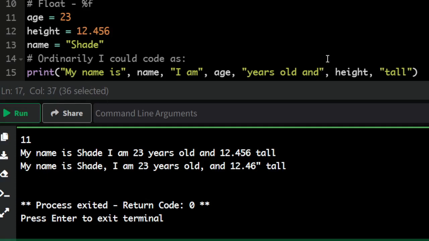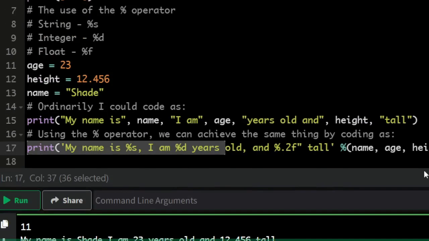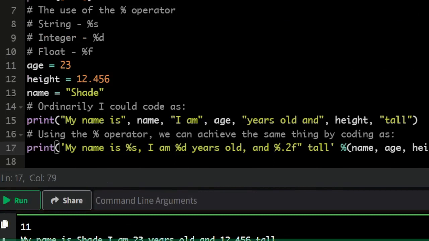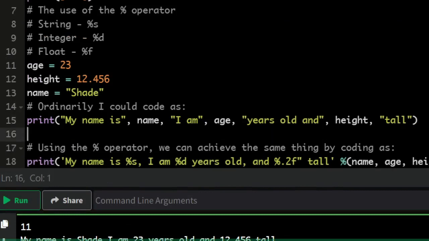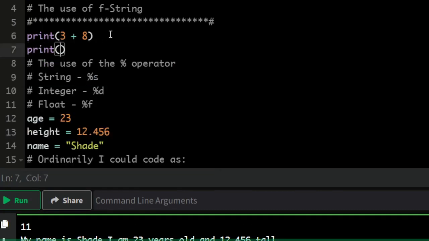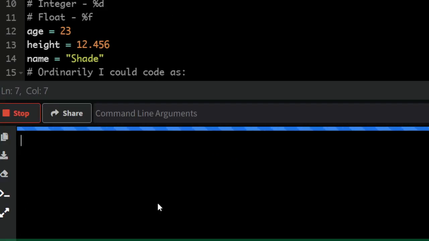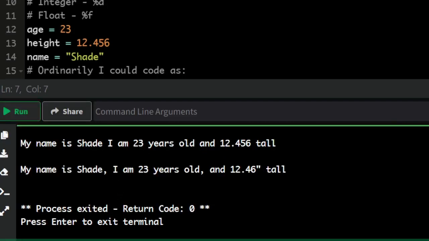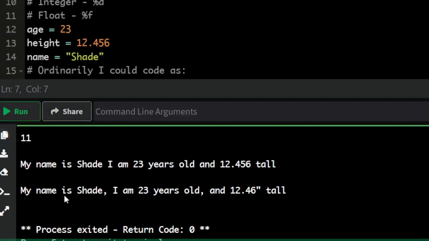But if you want to create space deliberately, then you can just use an empty print statement to create a space. For instance, you could come here and say print empty. You just use the empty print statement, and even with this one too, you can just say print empty, and then by the time you run the program, definitely there will be space in between the outputs, just as you can see here.